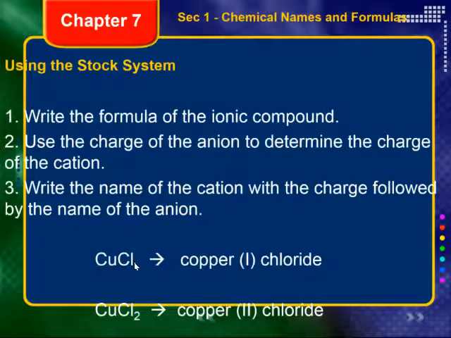Why does this work? Because this chlorine, this nonmetal, is in a main group. Therefore, it never varies in the charge that it forms. Chlorine, when it ionizes to chloride, will always be a -1. This formula tells me that there is 1 copper balancing out the charge of the 1 chloride. Because chloride is always a -1, that means copper here must be a +1. Copper 1 chloride. In this formula, there are 2 chlorides. Because each chloride is a -1, there's a total of -2. To balance out those -2, there must be a +2. There's only 1 metal here producing that +2, so this copper must be a +2 charge, copper 2 chloride.